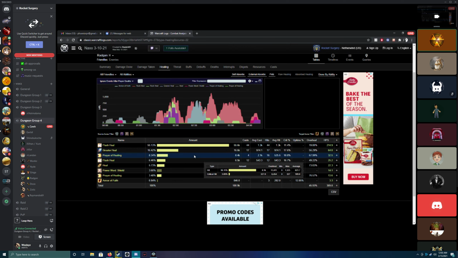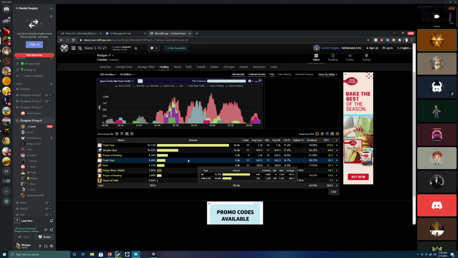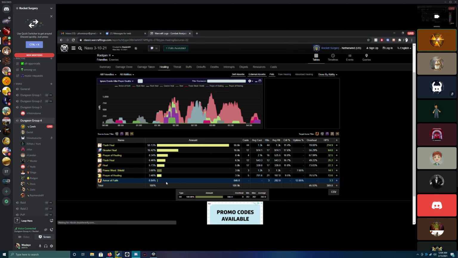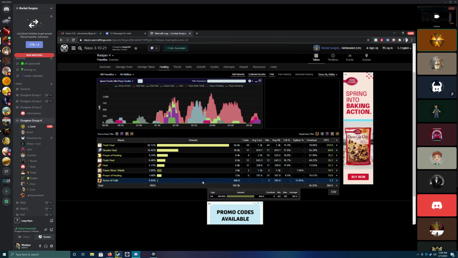And then you just keep on going. You just kind of go down the list of the different heals that the person's doing. I can take a look at his tier bonus, the Armor of Faith that he was getting from his tier bonus. And you can see that the average absorption from that proc of Armor of Faith was 282. I think if you read the tooltip on it, it says something like up to 500. Supposed to be 500, yeah. You're not getting 500, you're getting 282 out of it. And it only procced for you 3 times over the course of the fight, out of 17 casts.